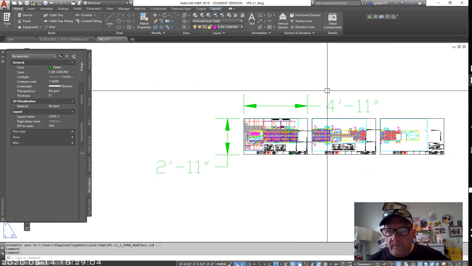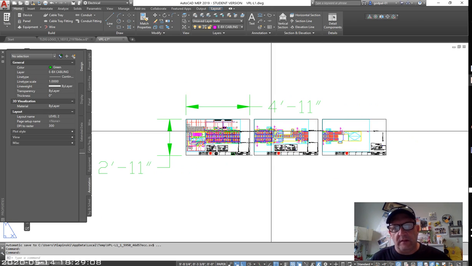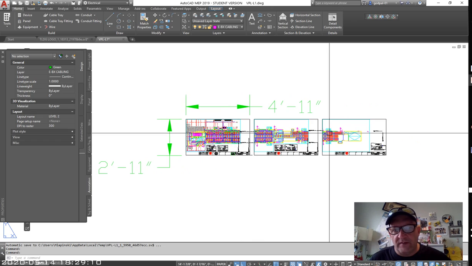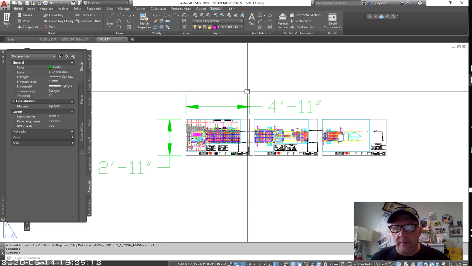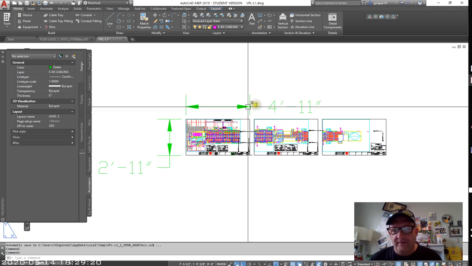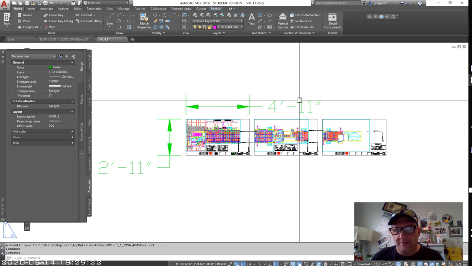It's on a 5-foot piece of paper. I just decided I wanted it on 5 foot so I could fit the whole level on three sets of drawings. It wasn't standard size paper. It's 36 by 60. That's what I wanted. I wanted it in tenths: 5, 10, 15 feet. So it was easy to work with.